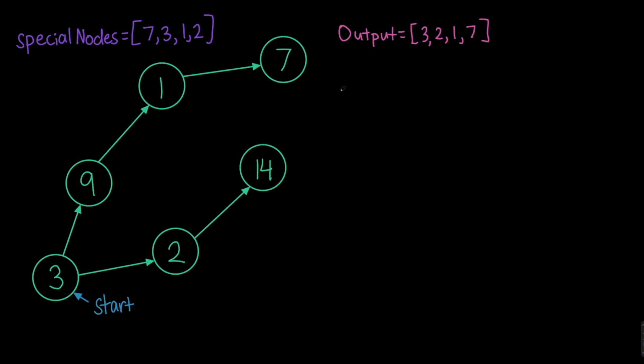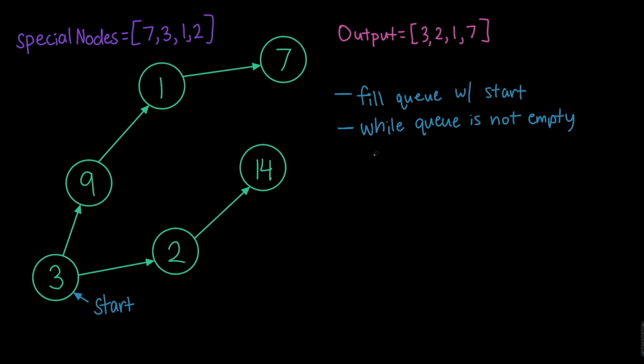So what we want to do is the very first step is always fill our queue with the first node. So let's say we can just say fill the queue with the first node or with the start node. I'll just write start. Then we want to say continue iterating while the queue is not empty. So we can just say while the queue has elements in it, we want to continue iterating. This is standard BFS is all we're writing right now, the pseudocode for.